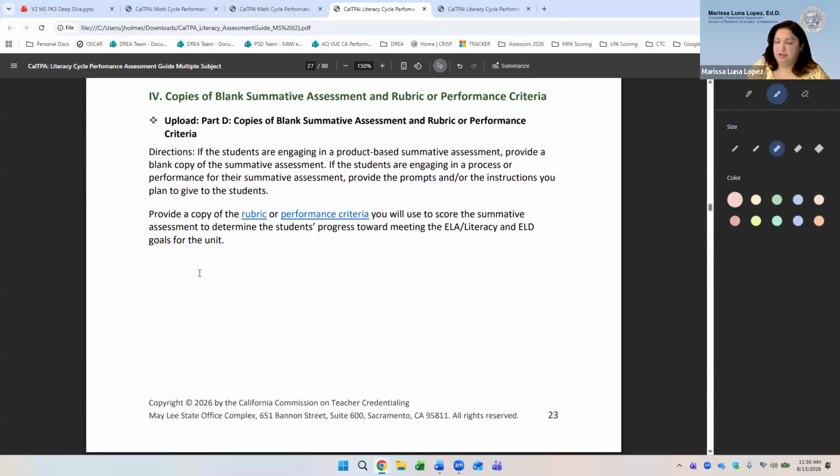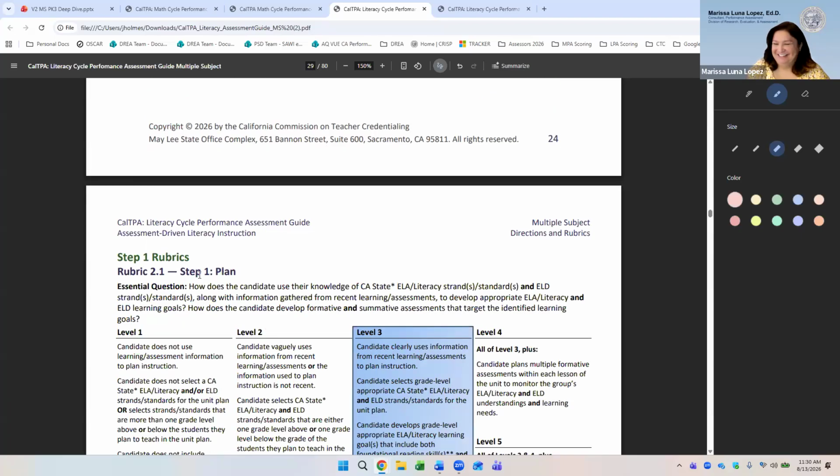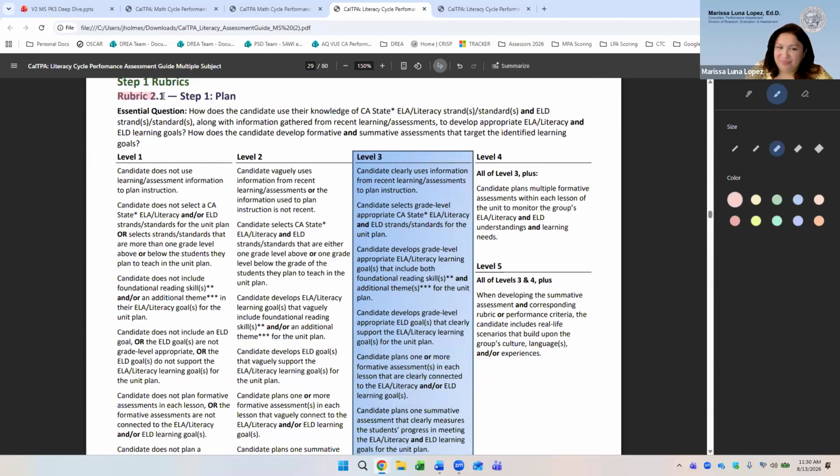All right, we can take a look at some really, really dense rubrics right now. Okay, so we do recognize that these are extremely dense rubrics. There's a lot that's going into planning, and we only have 2 rubrics available to us in this academic year to put all of these concepts. But rubric 2.1 is focusing on standards and strands and ELA literacy learning goals and assessments. So standards and strands, goals, and assessments. That's what we're looking at here.